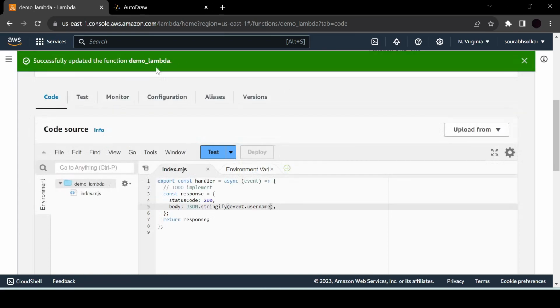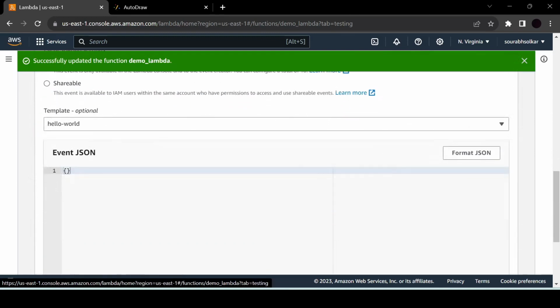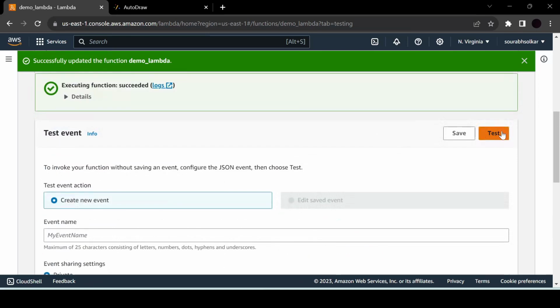Our Lambda function is deployed. Let's go inside the test, and in here we'll have to pass this JSON. I'll pass username as, let's say, JHM, and make sure that you have correct JSON syntax, otherwise it will give the exact same error.